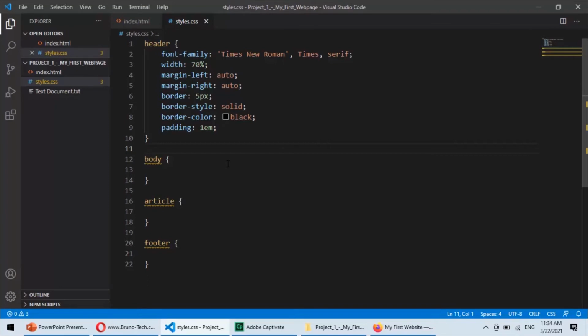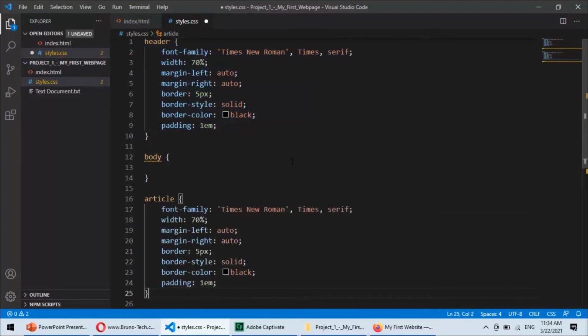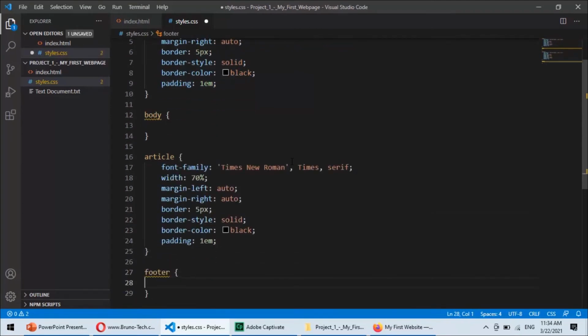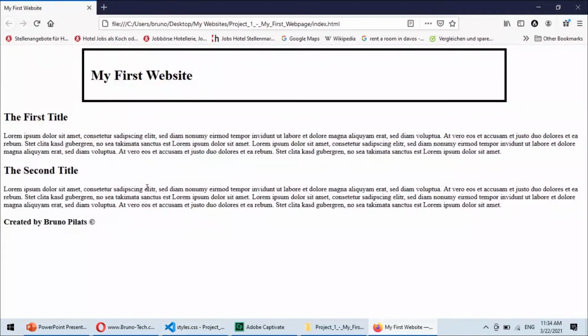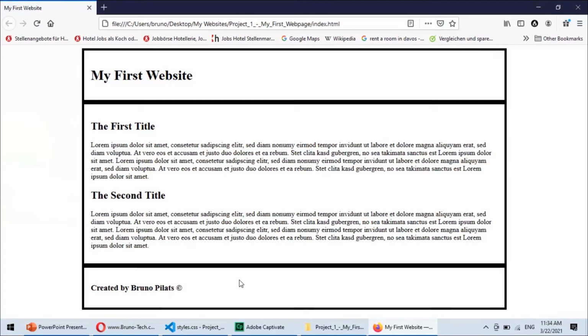So basically this code is all right, so we really need to put the same thing also for the article as well. Just copy and paste the whole thing, and then you're going to see the whole thing actually coming up. Control S, I'm going to save this, and then the other chapters here as well. There's the article, and also the footer. That should be all in a layout already, and you have spaces here as well.